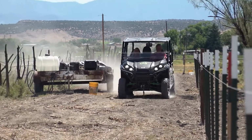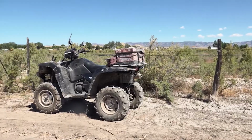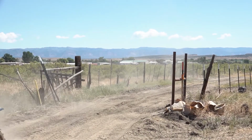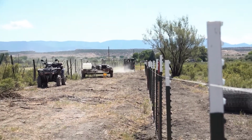Me and my son that lives here have side-by-sides, and my grandkids that live here love it. They ride a lot. They think it's awesome. And anything my grandkids think is cool, I do. Be awesome to throw a tent and some sleeping bags in the side-by-side and go for 3 or 4 days, 5 days. All right outside my backyard. I don't have to drive to Salt Lake or traffic or nothing.